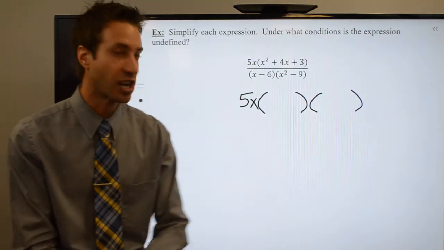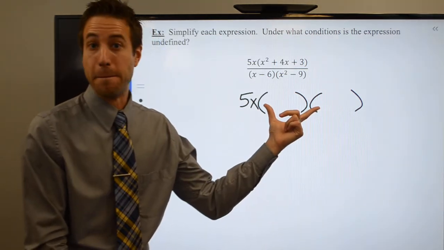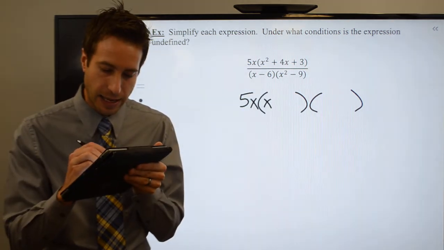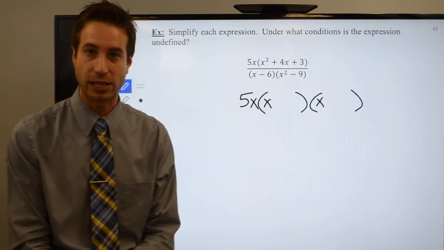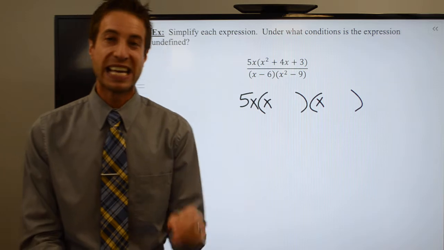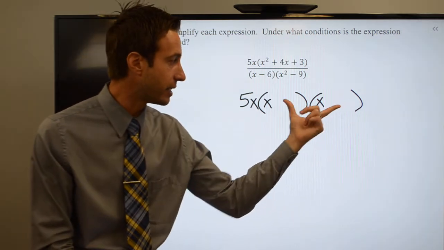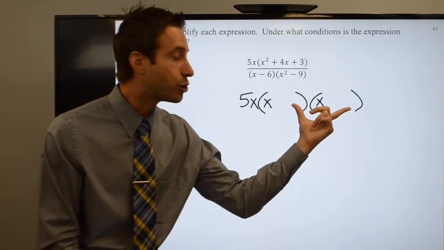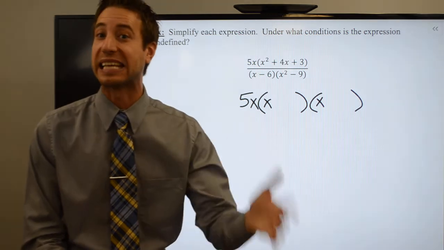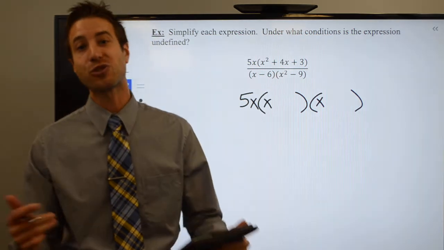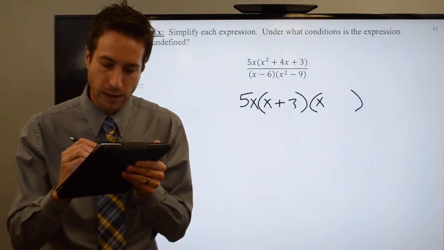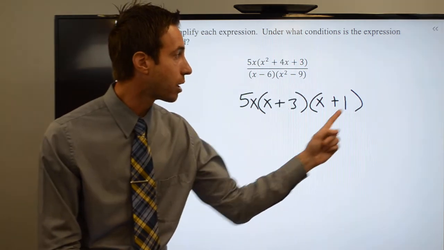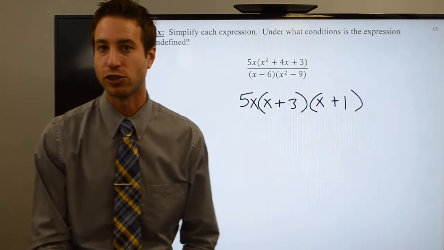So let's review how this works. First, I need two things that multiply together to give me an x squared. Well, that's the easy bit, x and x. If I multiply x times x, that gets me an x squared. The slightly trickier bit is I now need two numbers, here and here. These two numbers must multiply to give me a positive 3, and these two numbers have to sum together to get me a 4. Well, actually, that's not that tricky. A plus 3 and a plus 1 is going to do it. 3 times 1 is 3. 3 plus 1 is 4, and so I've factored that general trinomial.